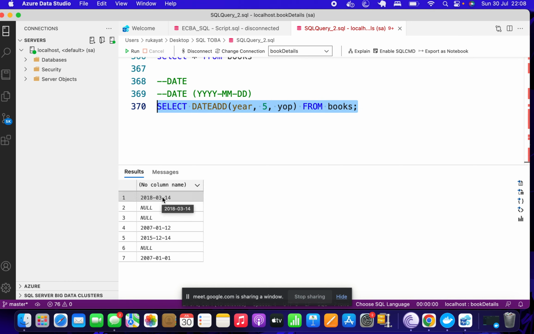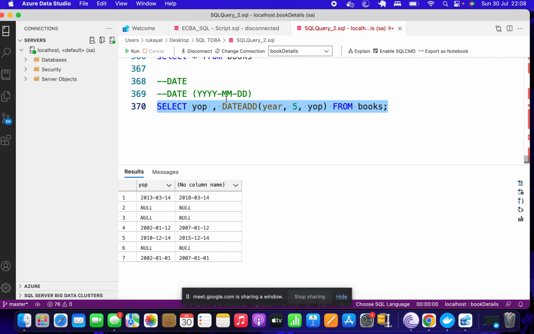So what date add is going to do is take in what you want it to add. Let me just print this separately. So what you want it to add, which is the number of years, which is 5, and the date that you want to add it to. So you can see now that 5 years has been added to the year.